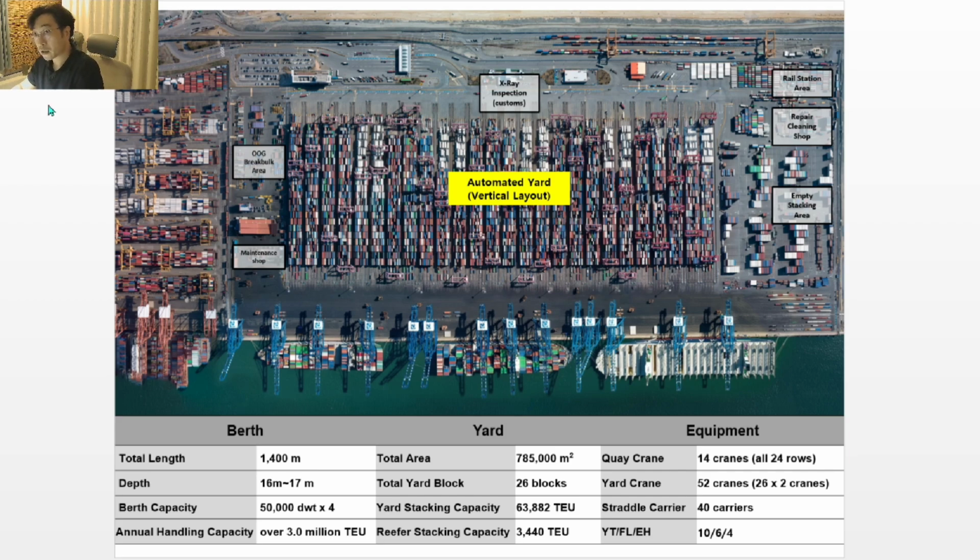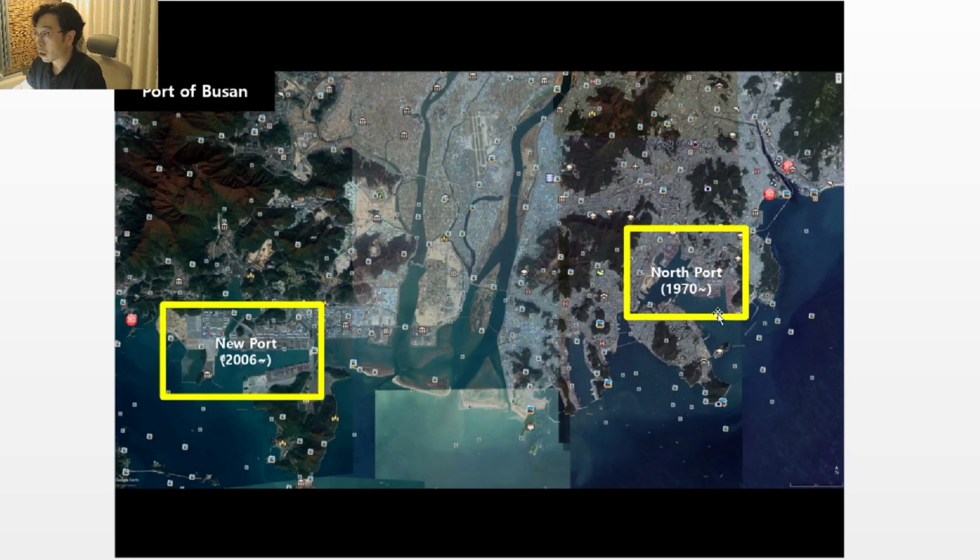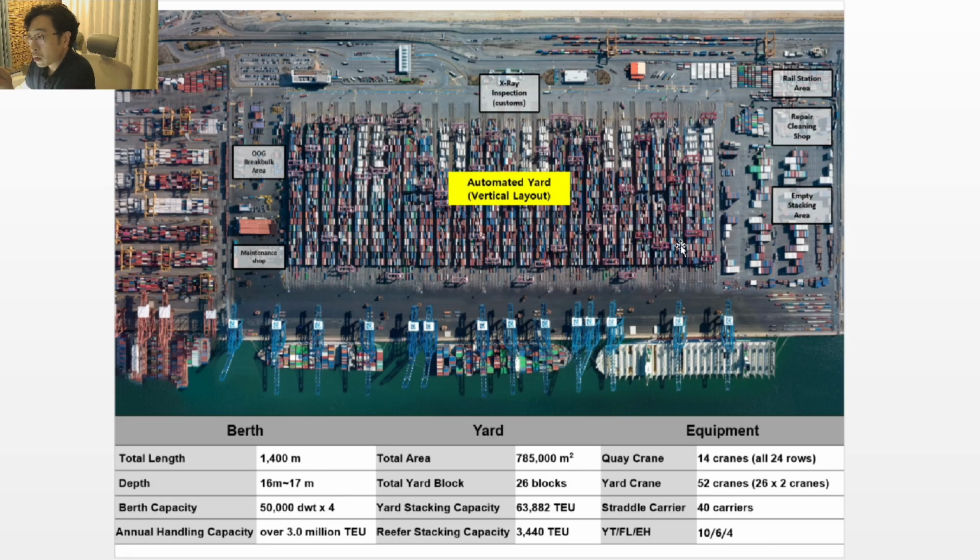On the other hand, in the North Port area, the old port, all of the container yards are operated on a manual basis. All of the yard cranes are operated by human drivers. In the New Port areas, those yard cranes are operated without human intervention.